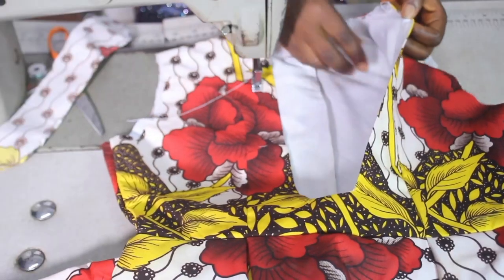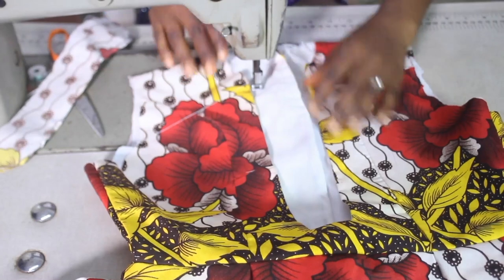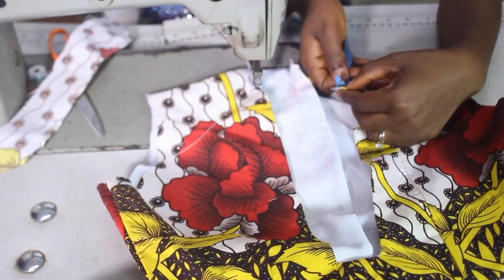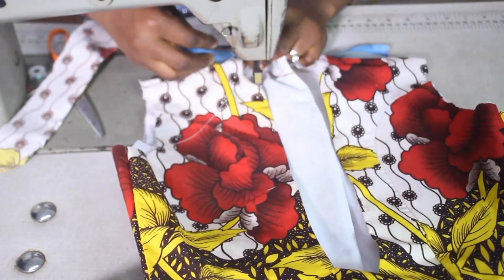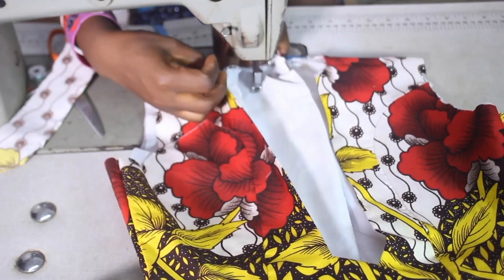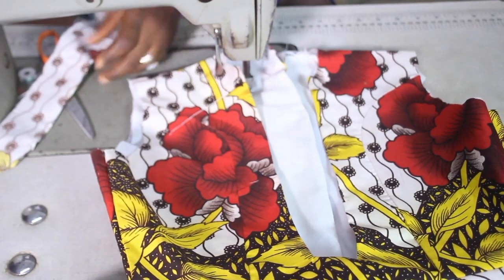Now, having joined the shoulder, the next thing we are going to do is to measure out the neck, which I already did. We're going to take the round neck like this. Here I have almost 11.5 inches.